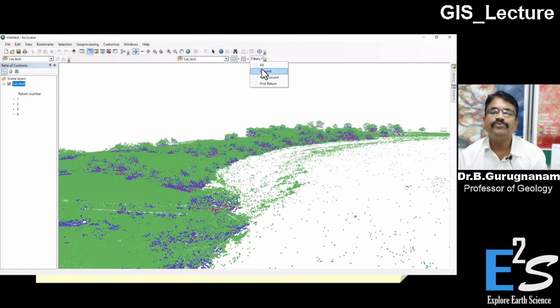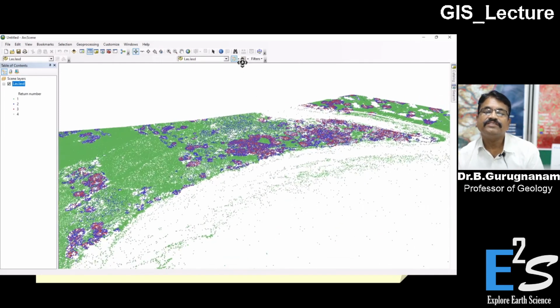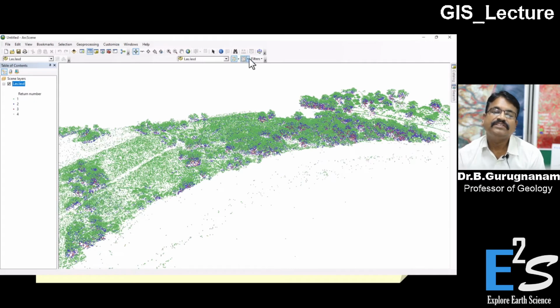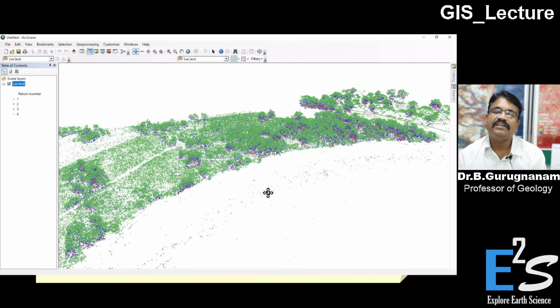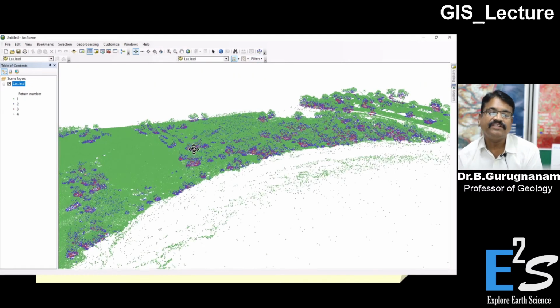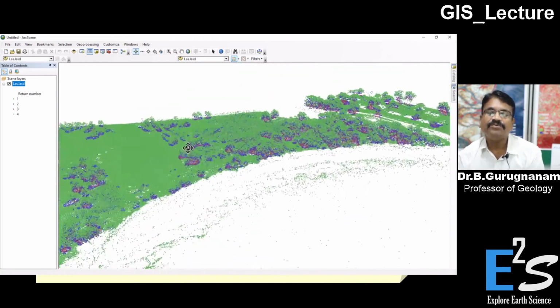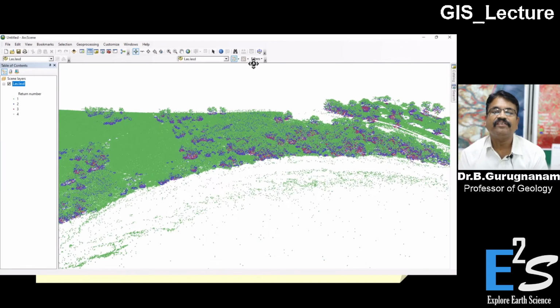You can also use some filters. So on this application side you can explore a little more. So this is non-ground. This is first return. It means it is the energy when it touches the object, the first returns, or you can classify. It means it is a height area relatively compared to the ground. Ground is the last portion it hits and gets the resulting energy back into the sensor.